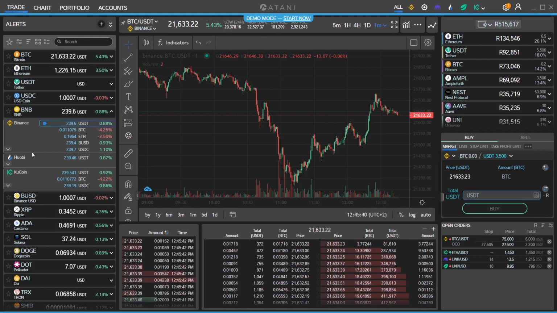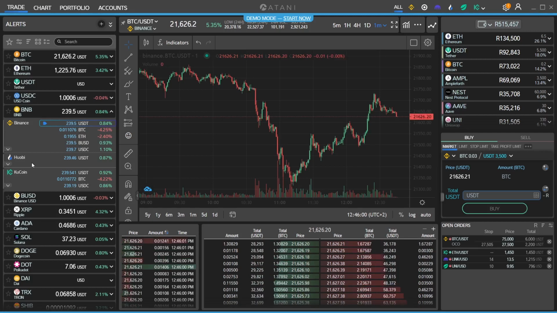And you can see that you can actually take advantage of arbitrage right here because you're going to be buying from Binance at a lower price and then sell it to KuCoin at a higher price, and this arbitrage opportunity is going to be happening within Atani app. We do not need to go to Binance and withdraw BNB there and send it to KuCoin. Instead, everything is going to happen within this platform.